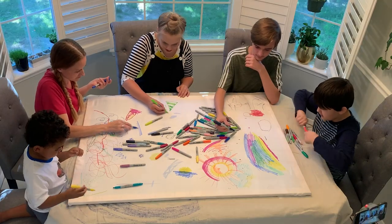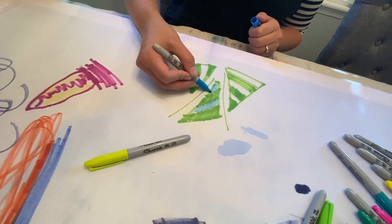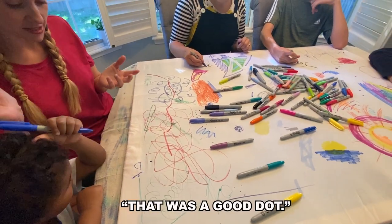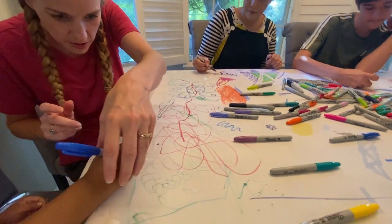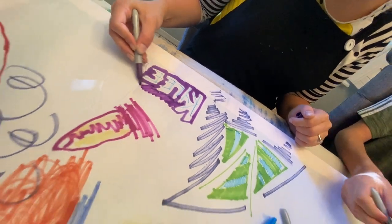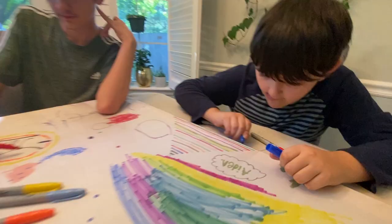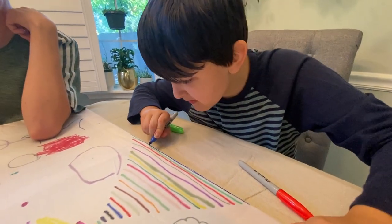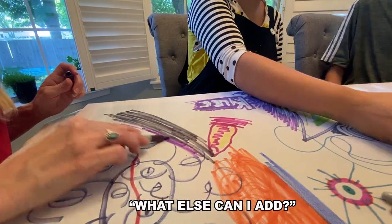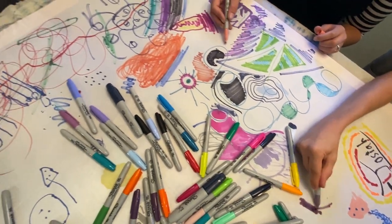Okay. Look at this yellow. That was a good dot. It was good with this line. There. Yeah, okay. Yes, that is a really good bowling ball. Bowling pins? Mm. What else could I add? I made a tiny bowling ball. Oh, I love that.